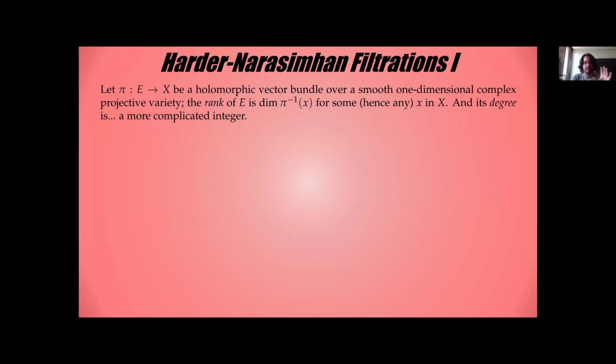This is the basic idea: from semi-stability, you can sort of bootstrap a theory of understanding group actions on complicated algebraic varieties. And I'll give you an example of vector bundles here, just because that was the first place where this occurred. So in some sense, this is the most natural example to look at. So I let pi be a holomorphic vector bundle over a smooth one-dimensional complex projective variety.